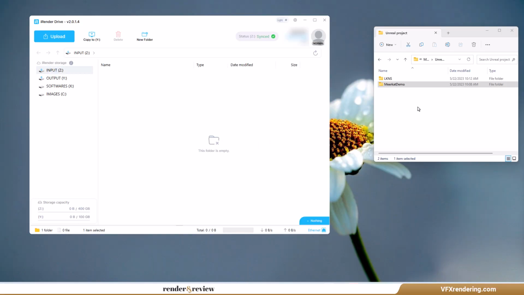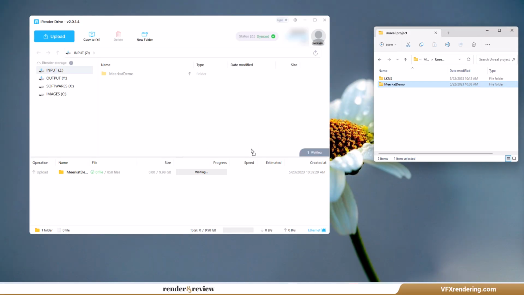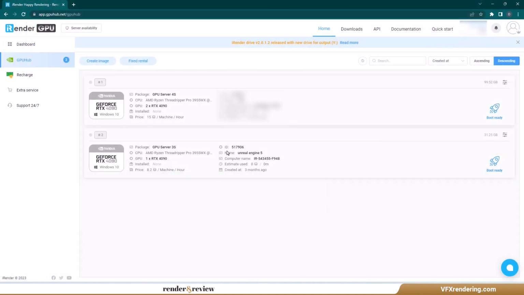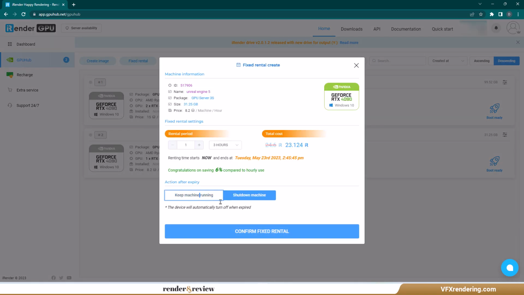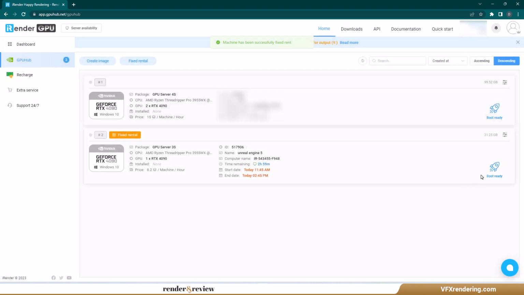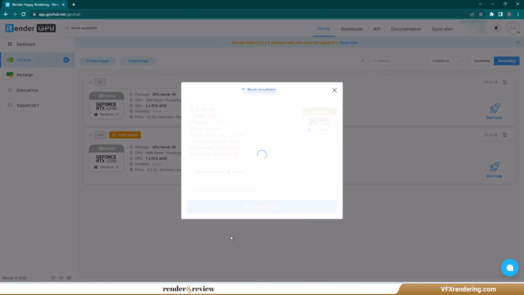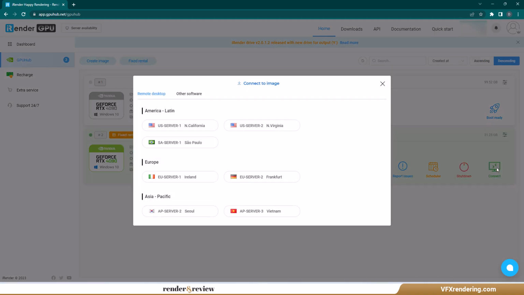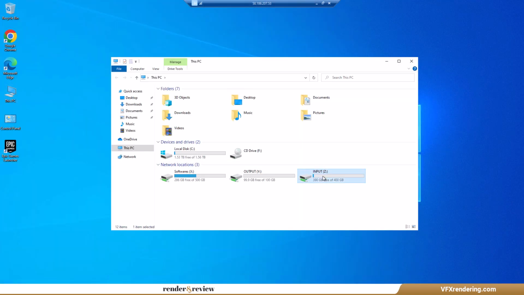The next render farm is iRender. Same as Fox Render Farm, we upload the project via its app called iRender Drive. Next, we need to select a suitable configuration. As Unreal Engine has little use for multiple GPUs, we choose the one GPU server. It has one RTX 4090. However, this server needs to be used for at least 3 hours. So we will go with this option.